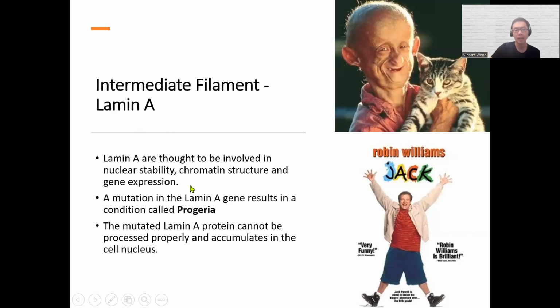Some of you might have heard of the disease called progeria. Progeria is a rare condition, but one that is very, very horrible and deadly as well. People with progeria have a mutation in the lamin A gene, and it causes them to age rapidly. So this person has all the features of an old individual, but he's only about 8 or 9 years old. And needless to say, they would die early in age because their body is rapidly aging.